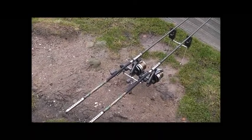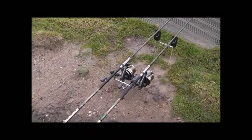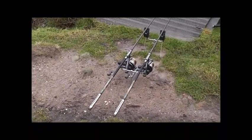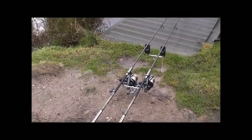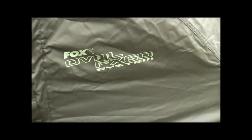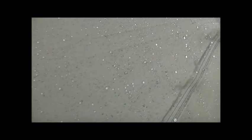Alright, it's been several minutes since I last put the camera on, and still no action on the rods. But what I've done this for is to show you my new brolly. It's a Fox Oval FX60 system. It comes with a full zip-on front, and it's made of Aquatex. As you can see, it has rained and the water just beads off it.